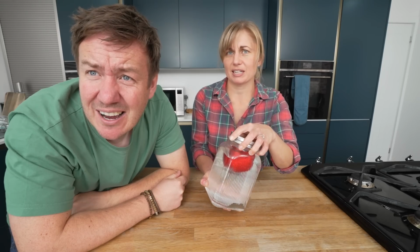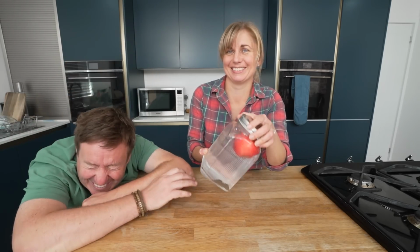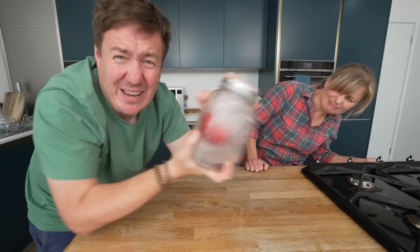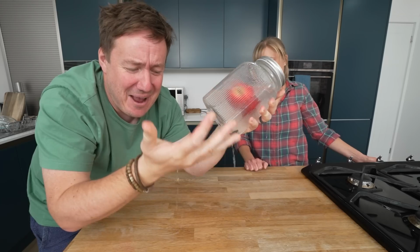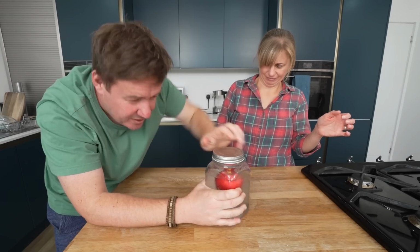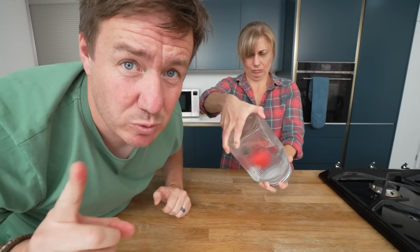I'm worried it's going to break the glass. It won't break the glass. Just shake like that. And the blade should peel the apple. And I'm getting water everywhere. Where is it? The blade's at the bottom and the apple's at the top. There's got to be a hack to actually tighten that lid to stop it leaking. I don't think that's what's happening with this.